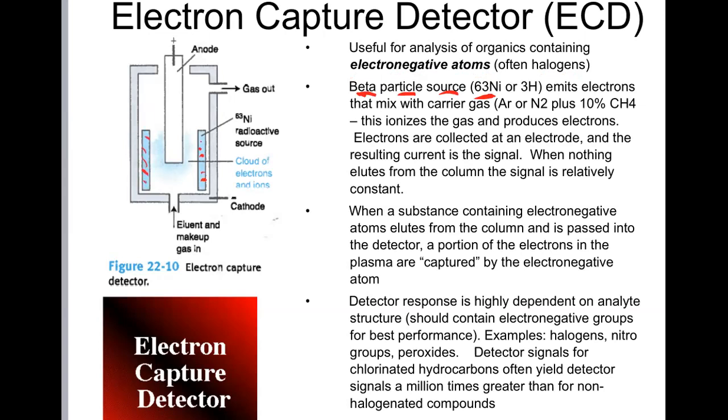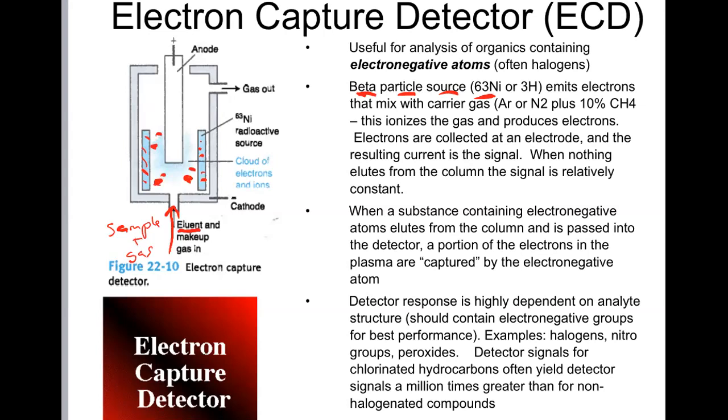Now notice what we do is we are going to flow into the bottom, in a continuous flow setup, our eluent, which basically means the material that flows off of our column. So that's going to be our carrier gas plus our sample. So sample plus carrier gas flows in through the bottom into this chamber. Now this nickel-63 source will always be undergoing radioactive decay continually, right? And since it's a beta particle source, these beta particles, which are again, essentially for our purposes here, equivalent to electrons, will constantly be released from the nickel-63 source, okay?